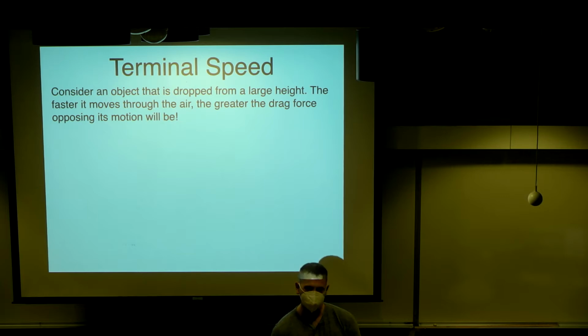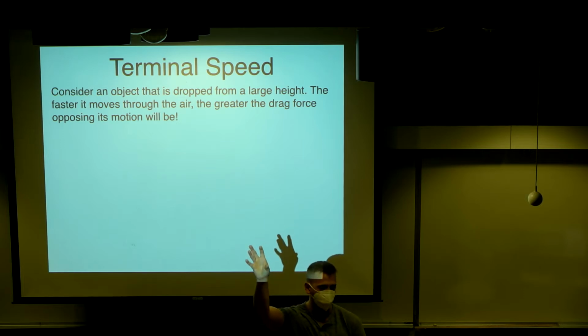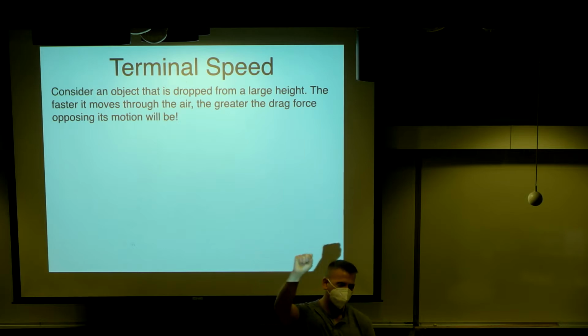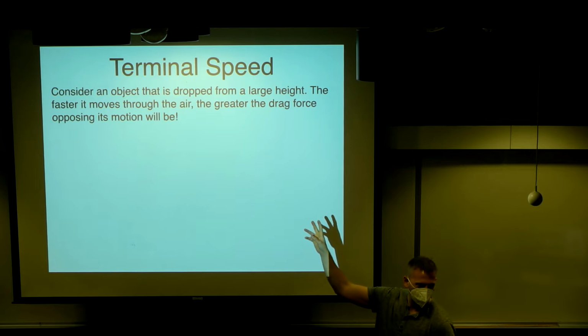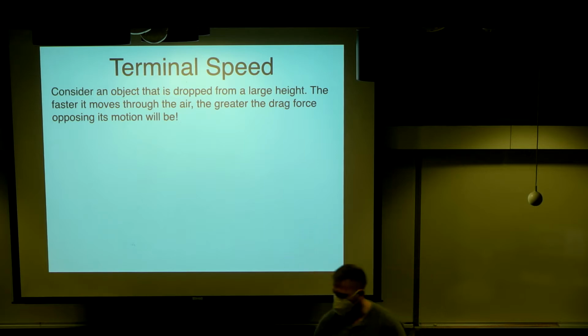And under that picture of things, an object is just going to keep accelerating as it falls. The longer it falls, the faster it's going to move. And there's really no limit to how fast it can be moving because it can just accelerate as long as you want, as long as you drop it from a big enough height, right? So that's not really how things work, right? In the real world, if you drop something, it will reach something called a terminal speed.